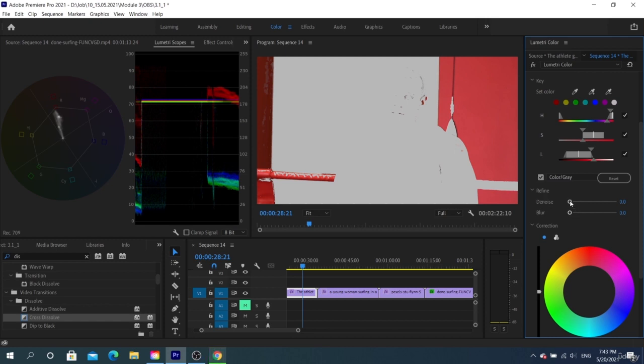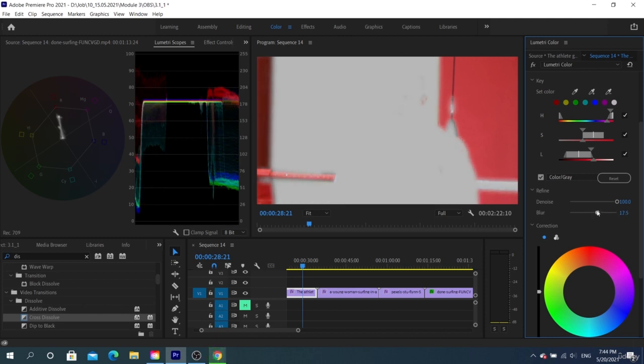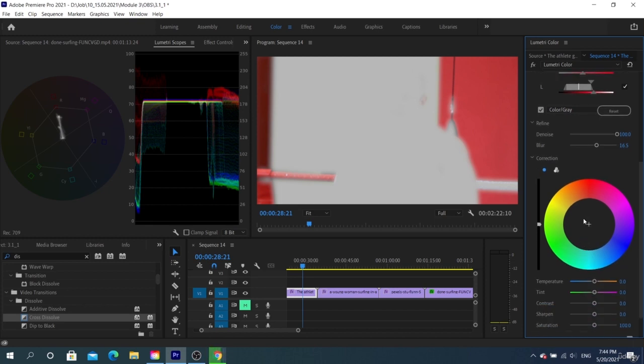If we have a key that makes noise, we will have a denoise algorithm. We won't see it here, but as we move, we will see if we have noise or not. And there is a blur setting. When we have some small points left, we can expand our key by blurring it. Now we are blurring just a mask, it extends its effect to neighboring pixels. We don't need it because we got a good key. If we come across small parts that were not affected by keying, we can apply this function.